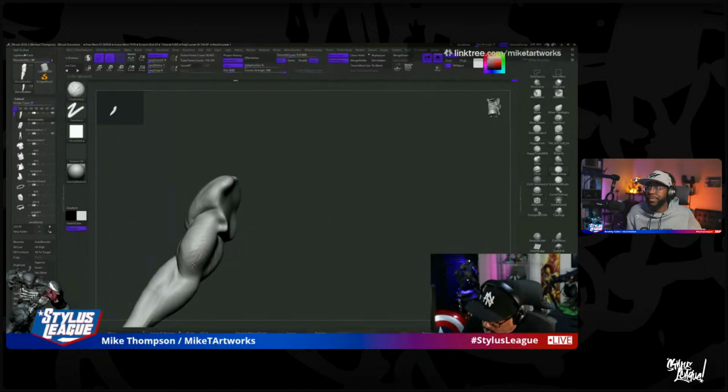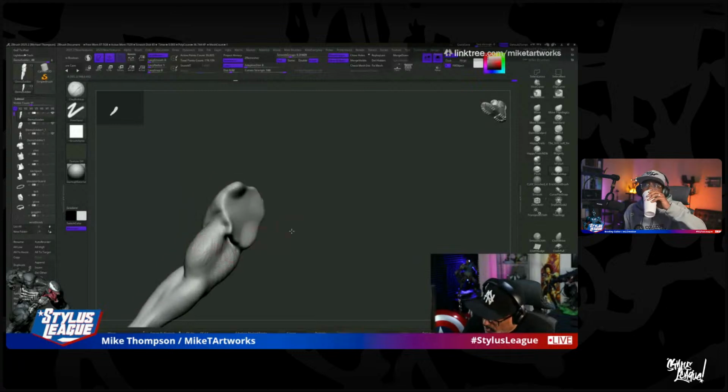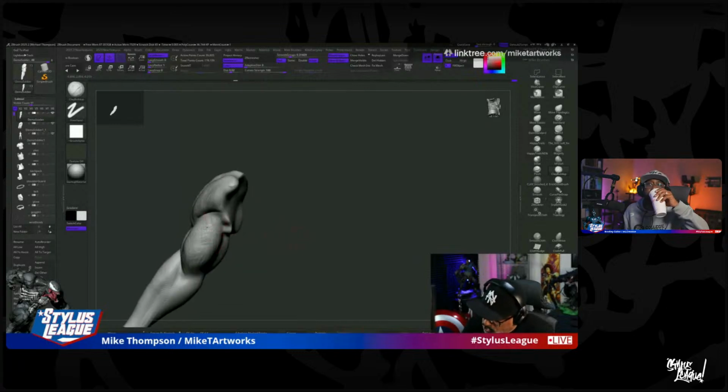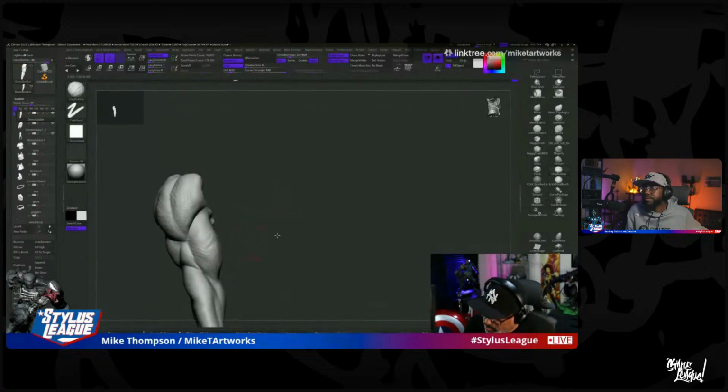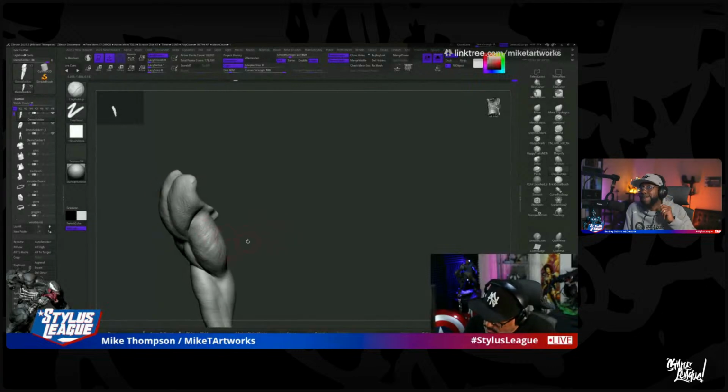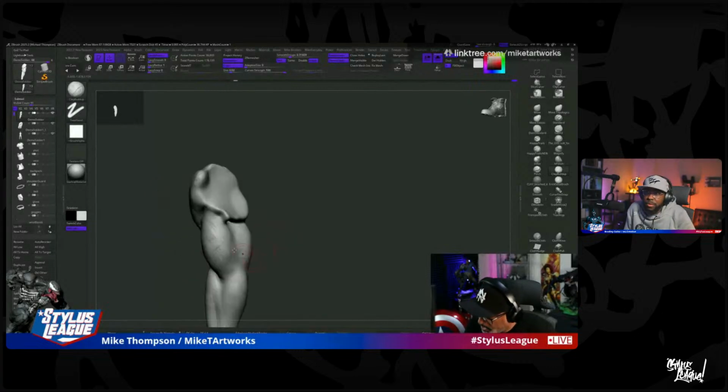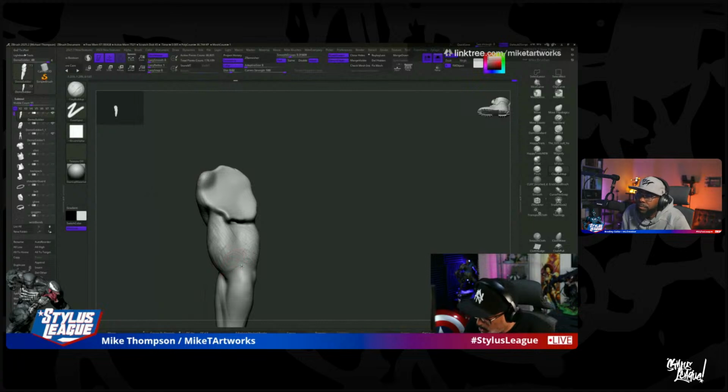So a lot of times what I'll do is I'll kind of just do what I think it should look like, and then I'll get the detail. I'll get the reference in front of me and really kind of dig deep to make it look more realistic. I don't know if you guys were here for our last one where I was working on Hellboy, but that's kind of where I was with those forms.